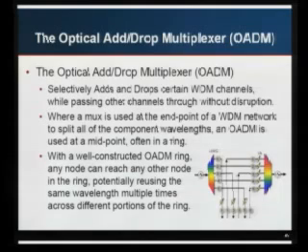Here's a diagram showing that, where channels 1, 3, and 5 are dropped. Channels 2 and 4 are passed through. So you have channels 1, 3, and 5 coming in from the west side, and channels 1, 3, and 5 going out to the east side. You can construct an OADM ring, and you can reuse portions of the frequencies at different parts of the ring, because where you might use a channel in this part of the ring and then drop it, you might reuse it on the other side of the ring.